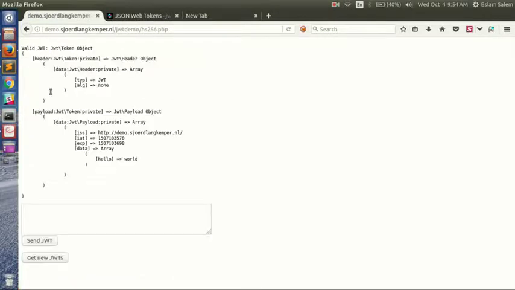Click send. Okay, it said valid JWT and the algorithm is none. In this case, we bypassed the JWT signature, so the algorithm is none and there's no need to validate it. And we attacked the website, so we can submit any data in the payload we want, and it will always be valid.